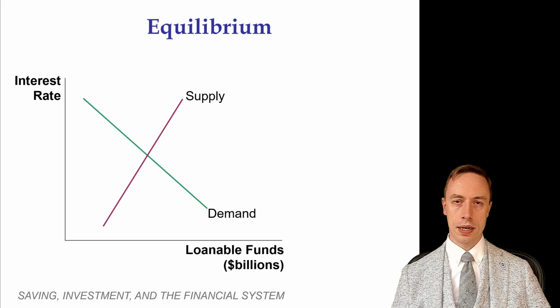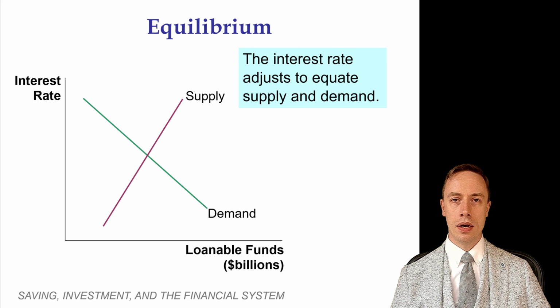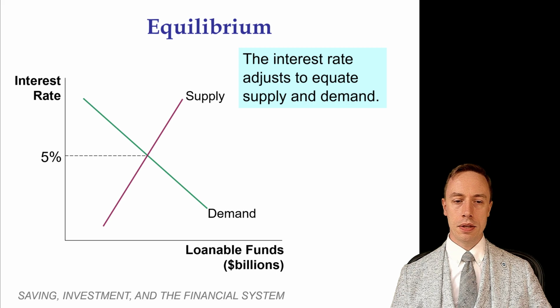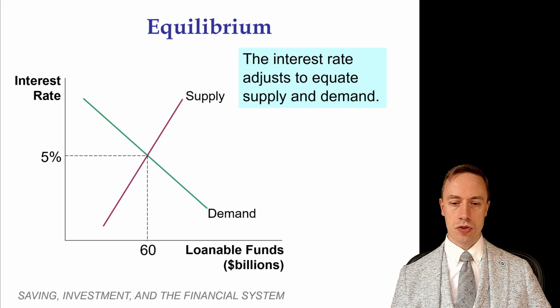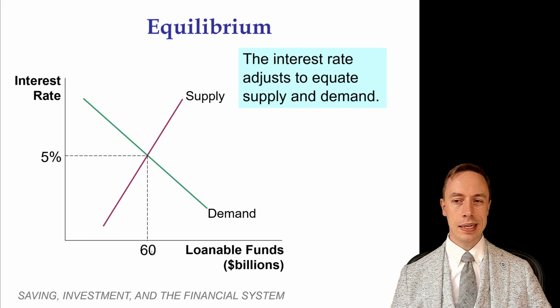Even if you've never seen a supply and demand model before, you can already tell what's going to be really interesting here. X marks the spot. There's one point where our two curves intersect. This is a very important point in supply and demand models. It's referred to as the equilibrium of the model. Literally, the point where the market is in balance. In other words, even though these supply and demand curves represent how our savers and borrowers behave at many different interest rates, there is one interest rate that will come about, the one that brings the market into balance, the one at the equilibrium. Only at this interest rate is the quantity that's being supplied equal to the quantity that's being demanded.